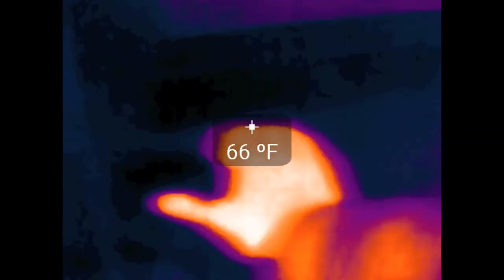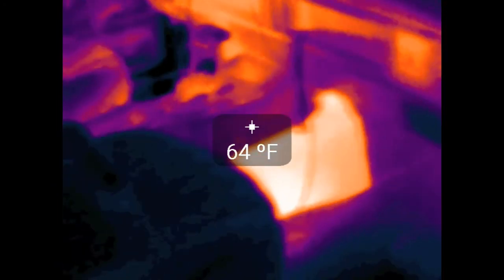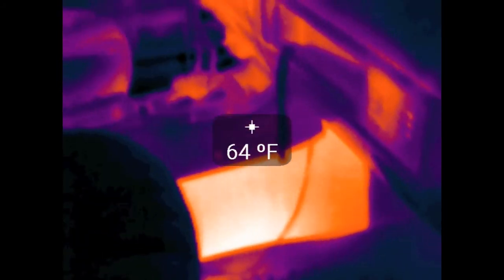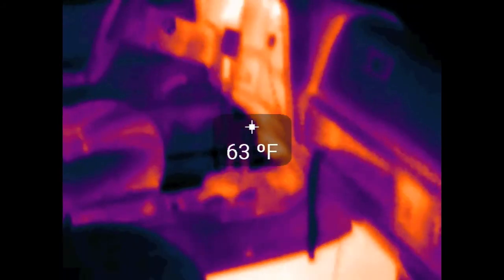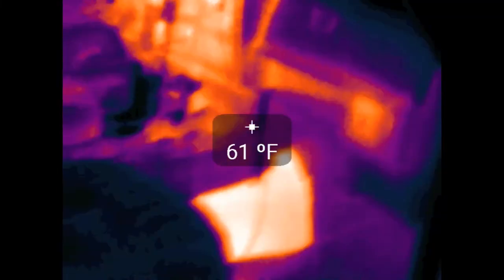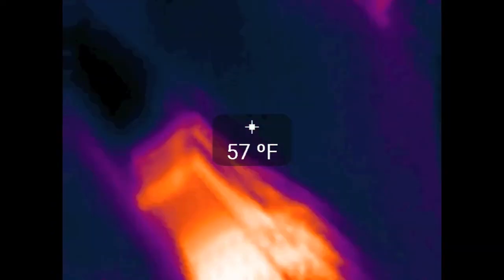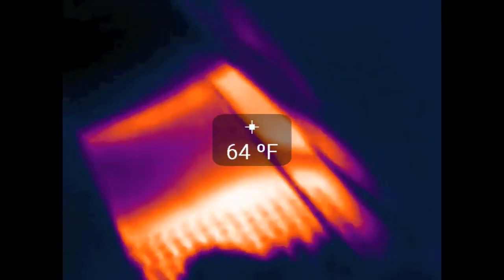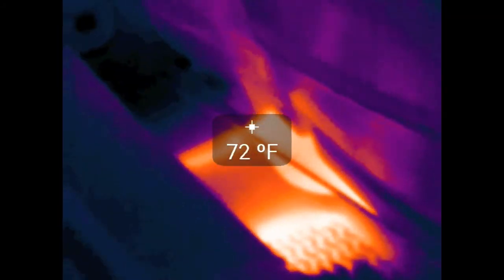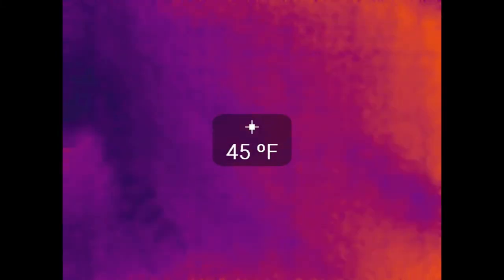Let's hop inside and take a look. It's kind of warm in here. The transmission tunnel is actually quite toasty — I don't know if that's from the transmission or the exhaust — but that part of the floor seems to get the warmest. Everything else has a gentle amount of heat. Coming towards the back, you can actually see through the floor mat that it's warm, so the exhaust warms up that side of the floor quite a bit. The driver's side has almost nothing, so the passenger gets nice warm feet.